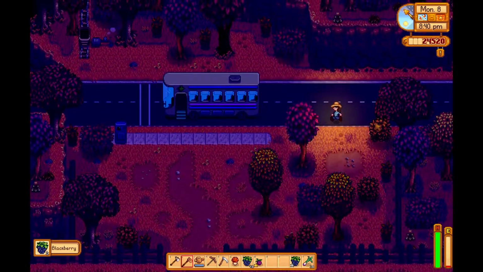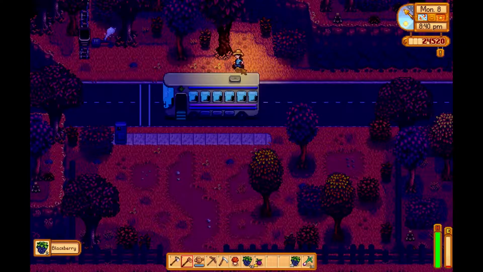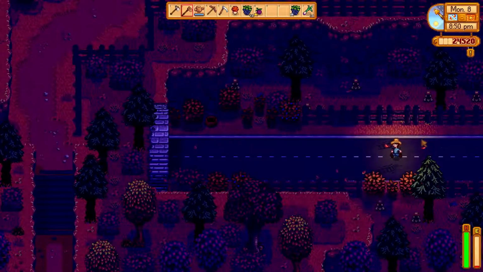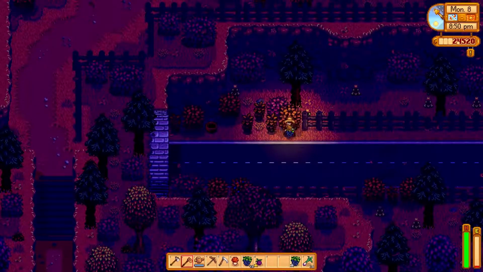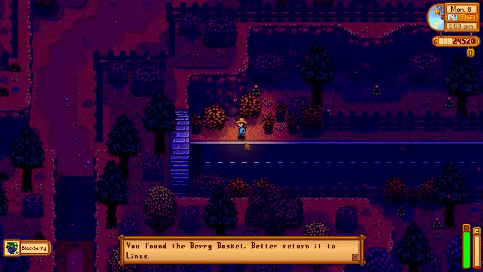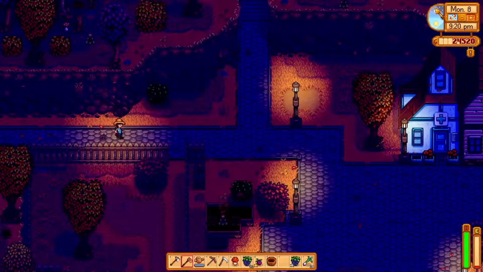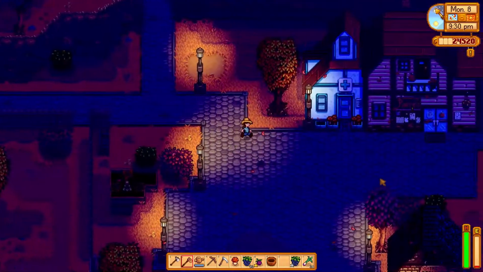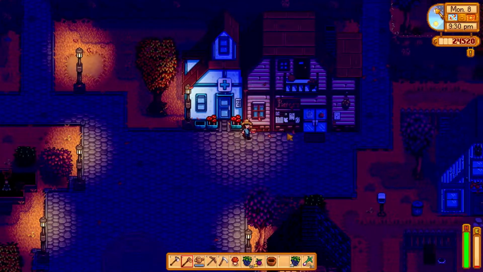I usually try to do this in the morning, I mean before I've watered everything, because it takes a lot of time. And then I usually water afterwards because I'm already on my farm. And here we go. You found the berry basket. Better return it to Linus. So we're gonna head to calendar bulletin board. Obviously there's something on the bulletin board. Probably something I can't do.